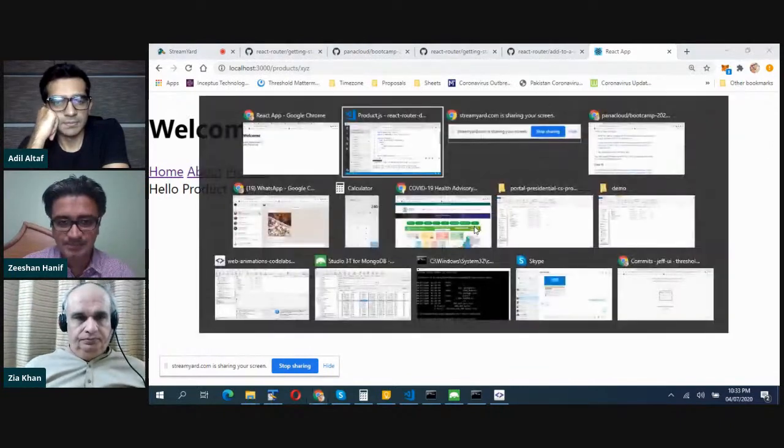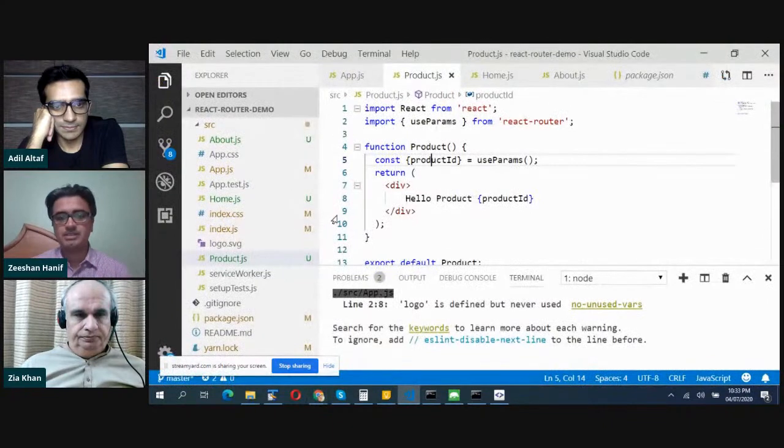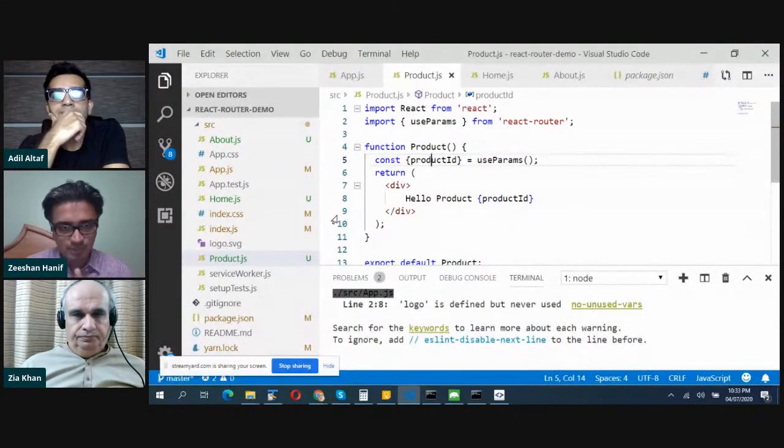In such a case, it always replaces our page. Then I'm going to the nested routes.